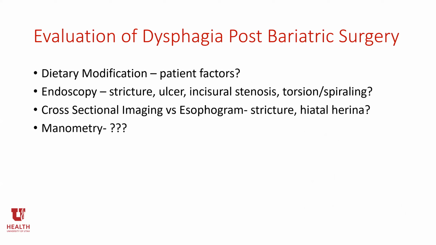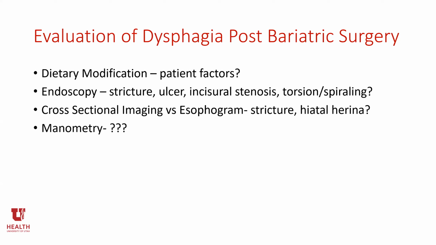So dysphagia post-bariatric surgery is generally due to a variety of factors. Esophageal dysmotility is usually not one of these. So far more common etiologies of dysphagia are dietary indiscretions. The patient is eating something too tough or not separating their solids and liquids. Anatomic problems can also play a role, and these are usually best characterized endoscopically. So anastomotic strictures, narrowing of a sleeve, ulceration of an anastomosis, torsion or spiraling of staple lines. And then on cross-sectional imaging or esophagram, one might see a stricture or a hiatal hernia.